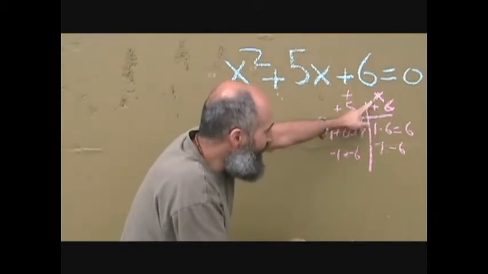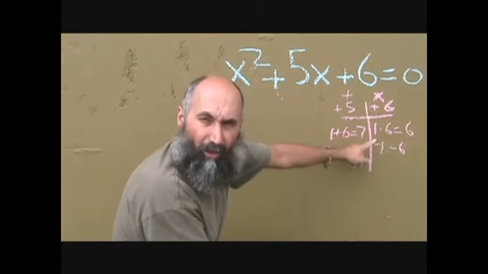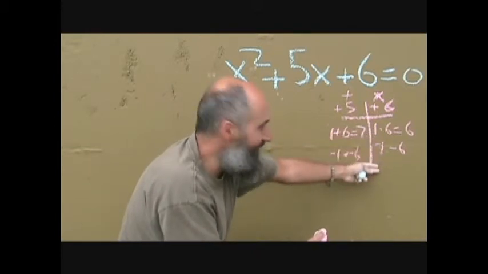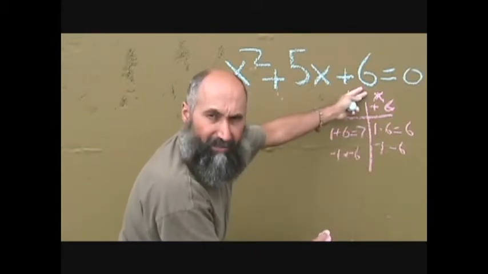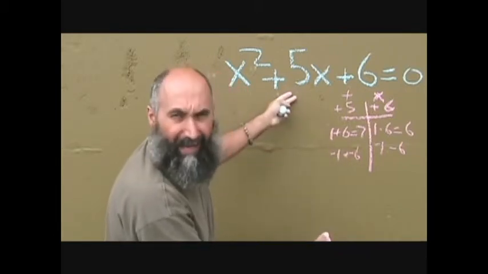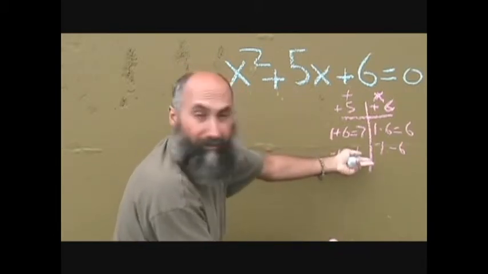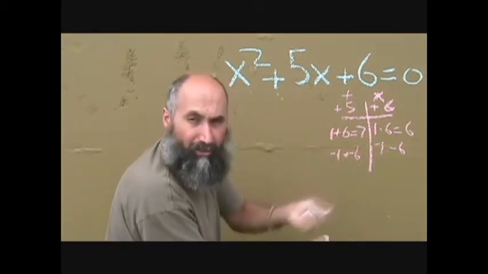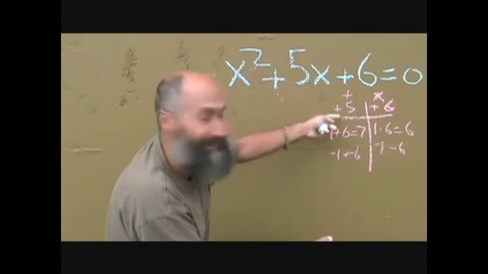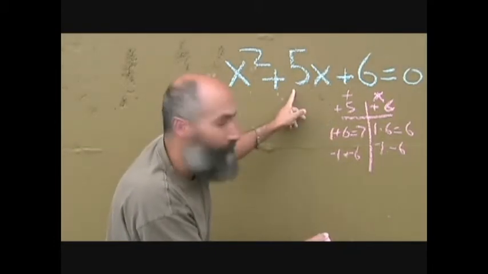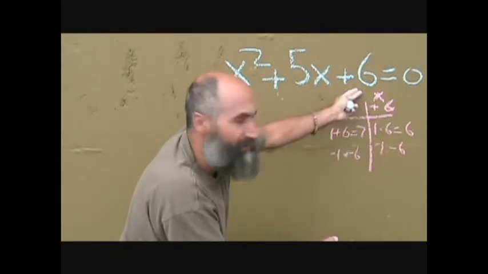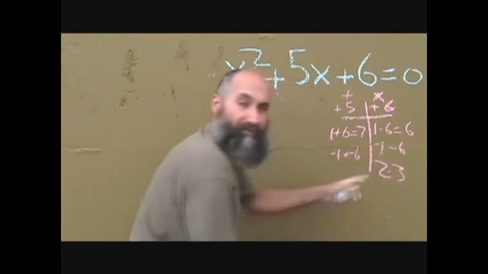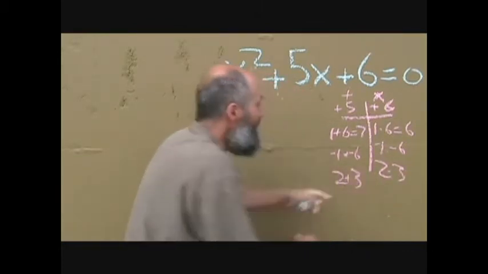So basically what you end up doing in this column is listing all the possibilities, the numbers that multiply to give you 6, until you find the combination you're looking for, and then you look over here to see if they add to give you 5. The other two numbers that multiply to give you 6 are negative 2 times negative 3. But negative 2 plus negative 3 gives you negative 5, and that's not what we're looking for either. We're looking for positive 5. So the two numbers that multiply to give you 6 and add to give you 5 are 2 and 3. So 2 times 3 gives you 6, and 2 plus 3 gives you 5.